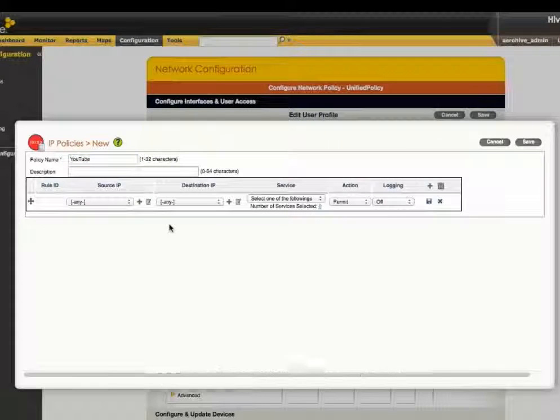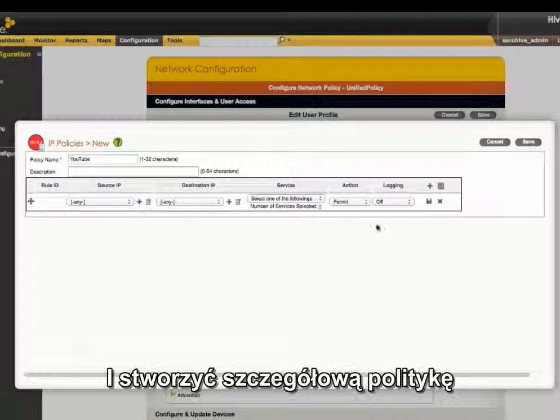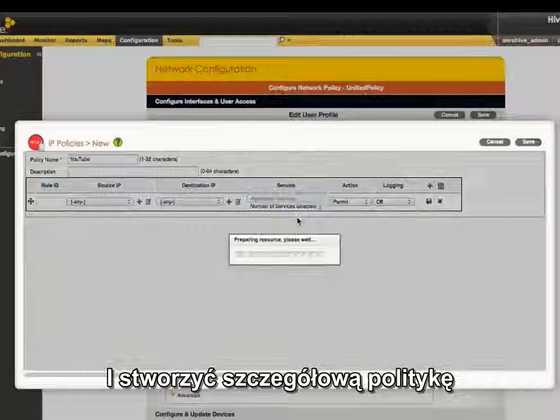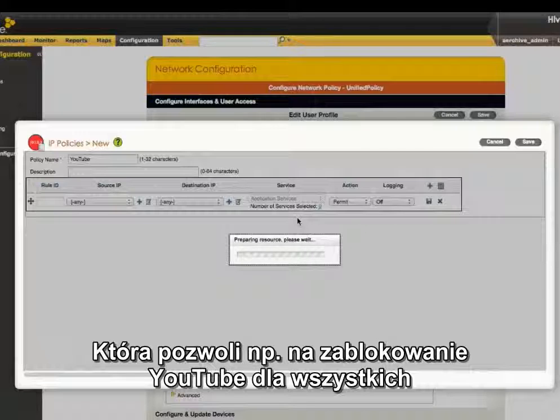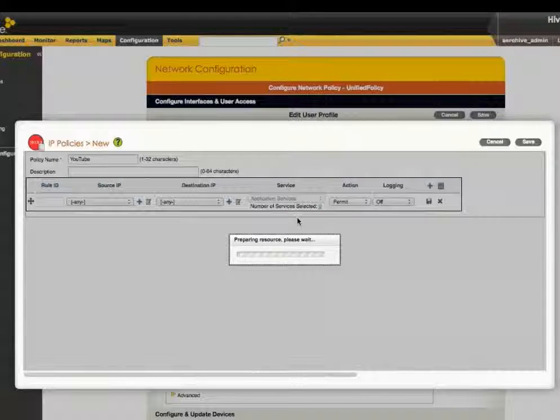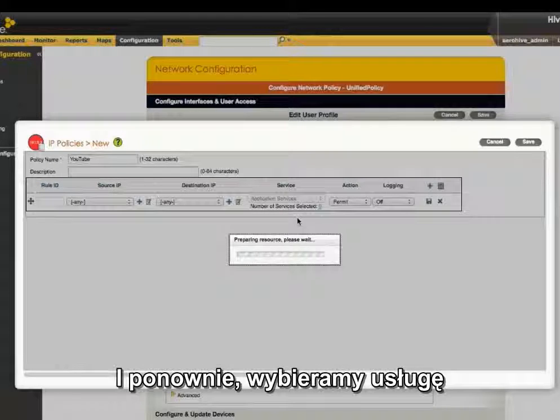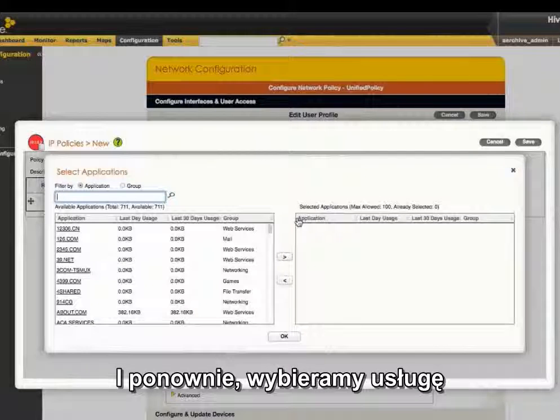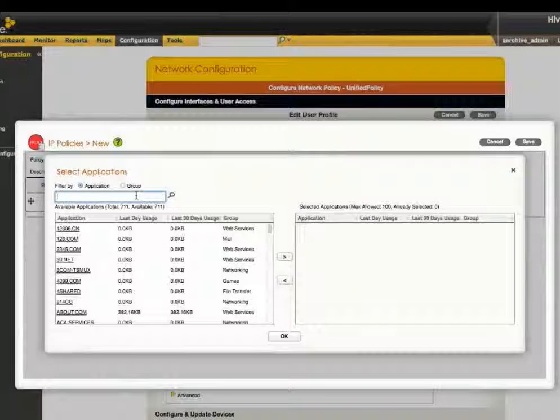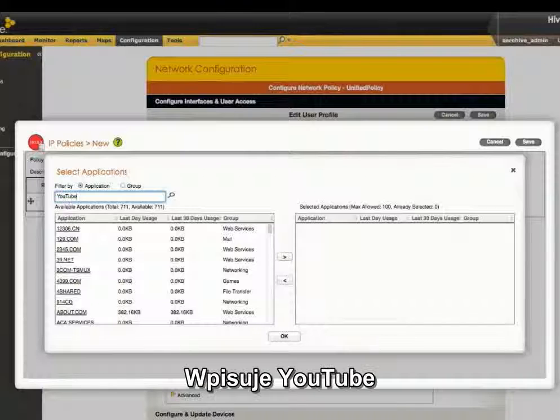So you can actually come in here and create a detailed policy that allows you to say, you know what, I want to block YouTube altogether for this group of users. And again, you just select the service. Again, I could type in YouTube.